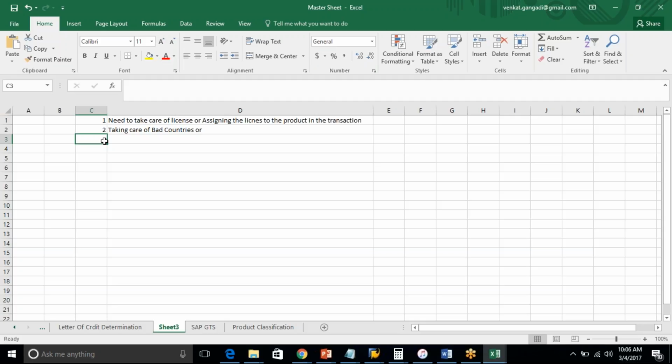If a client is doing international trade operations and they're going for SAP S4 HANA, then they should have the SAP GTS module implemented. If it is not implemented, they need to implement it. If it is already there, they can continue with the GTS module. That means there will not be any changes to the GTS module even after any company considers implementing S4 HANA Enterprise Management.